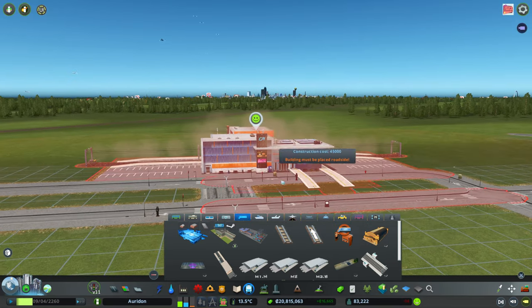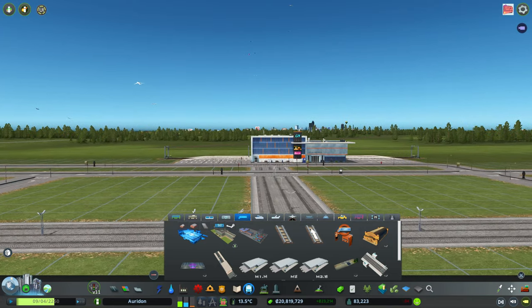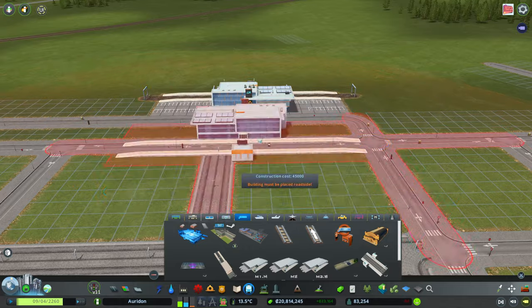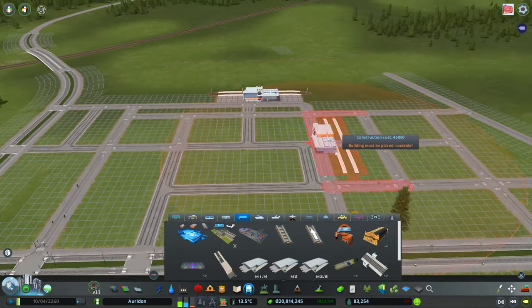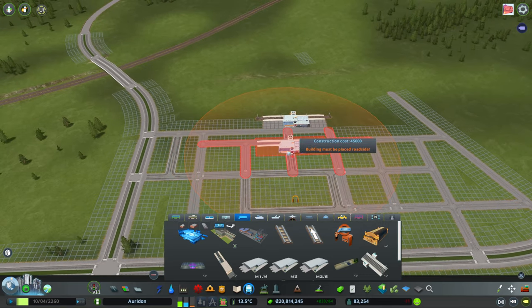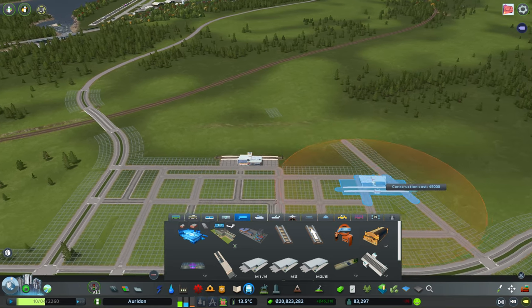I'm actually purposefully not going to centralise it to that. I think that makes it somewhat slightly more interesting. Ordinarily I'd line things up perfectly, but I'd rather line the car parking spaces up to this road here rather than having them in that position. And then of course what we do need to do is hook up the rail line.